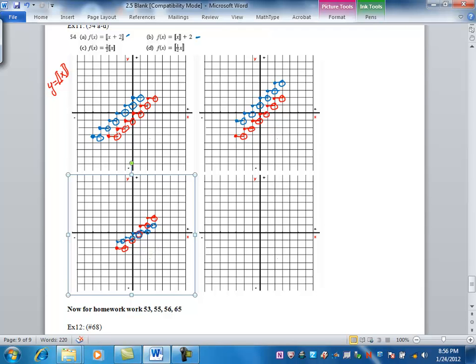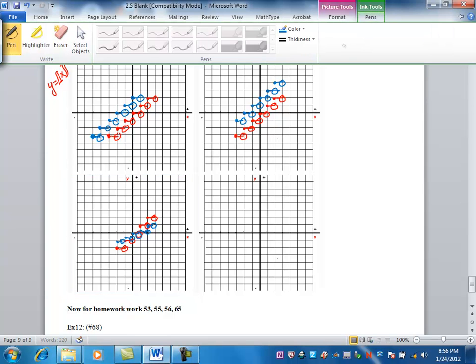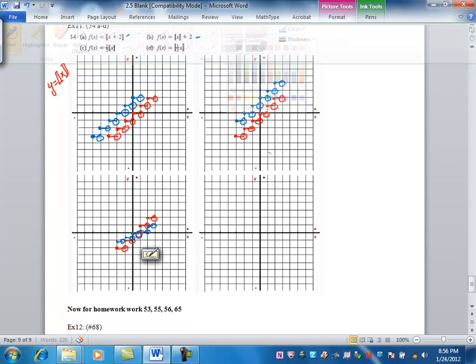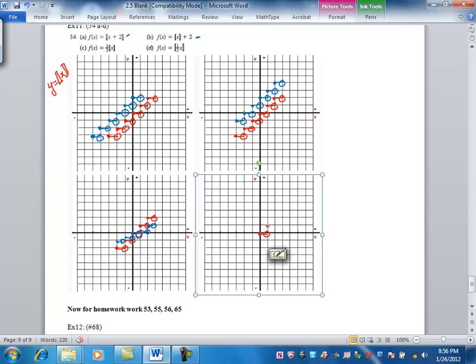So certainly this may be a little difficult to see with a smaller scale, and I'll be honest, I'm not going to do a whole lot with this on exams or anything like that, but certainly feel free to ask me to talk about this in class if you're a little unsure of how the graph of the greatest integer function works. Let's look at part D here one more time. Let's, for reference, draw in the greatest integer of x. So we're getting an idea of what this stair-step function looks like.